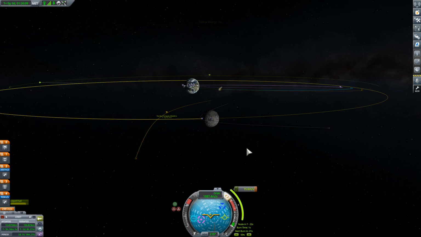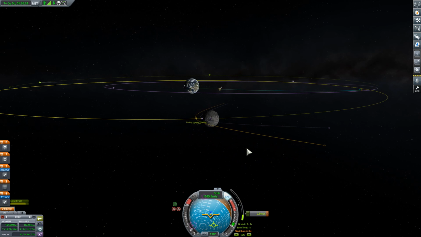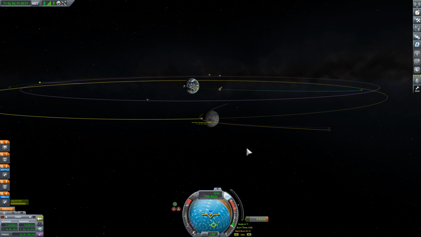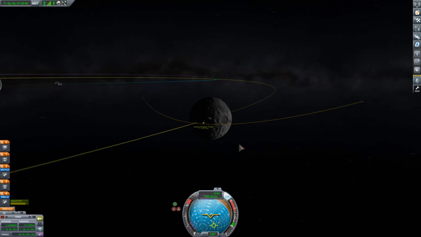Okay. Let's get ready to hit it. And we're just going to stay on this, and we're going to watch that get down. And we just want to stay above 10 kilometers, because that's when craters can start to get in the way, and we don't need that. That should be good. I like it. Do you like it? Because I like it.